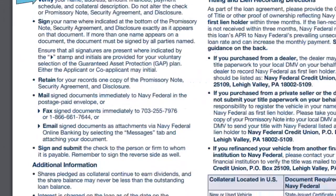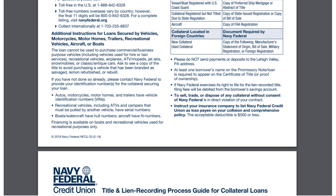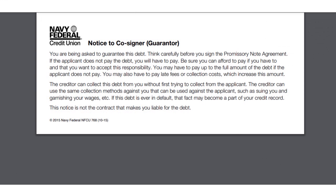On the next screen, this is just a continuation of the loan instructions. We also have here the title and lien recording process guide for collateral loans. So notice to co-signer, guarantor.